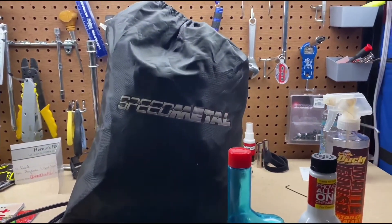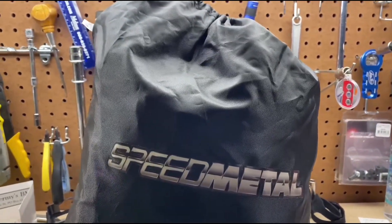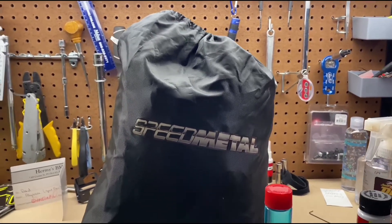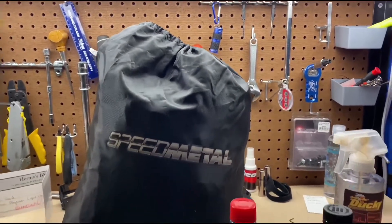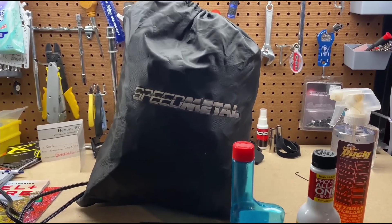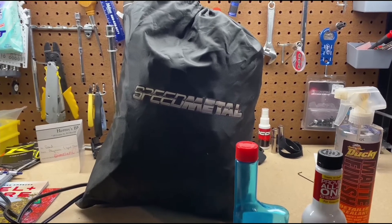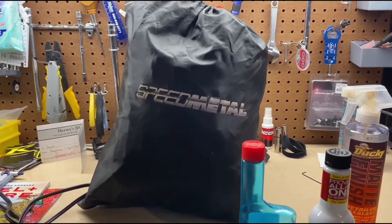If you're going to store in the garage or outside, get yourself a nice all-weather cover. For garage storage you just need a dust cover, which is a little bit cheaper. This all-weather one I got out of a local shop for about $80 — it's good for rain. I use it for indoor storage too because otherwise the paint gets this grime all over it — dusty and sticky.